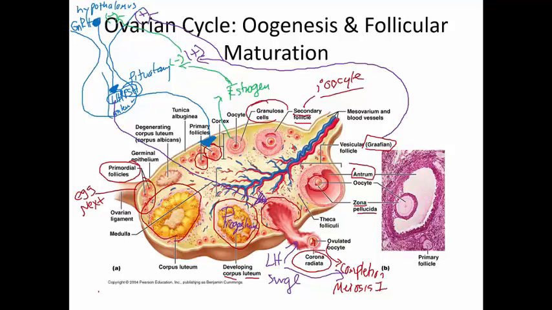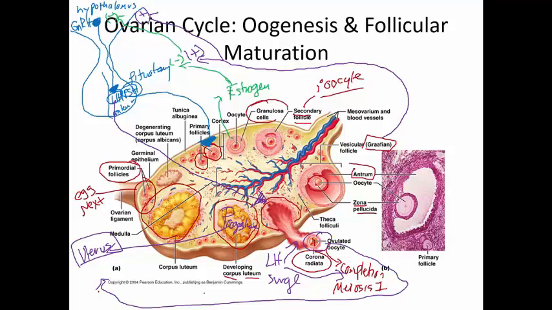It also secretes other hormones like estrogen, but progesterone is really very important because the progesterone is going to go to the uterus and prepare it to receive this guy once he gets fertilized. So here's the sperm. Fertilization happens in the fallopian tube, and then it travels to the uterus where it must implant. So this is essentially what's going on as far as the ovarian cycle goes.